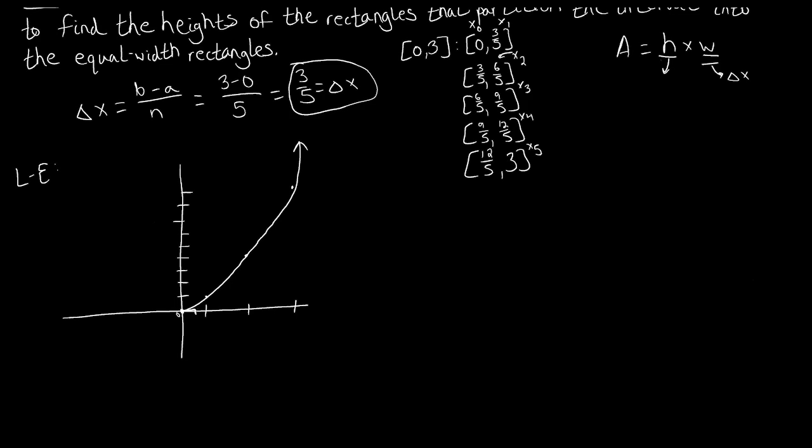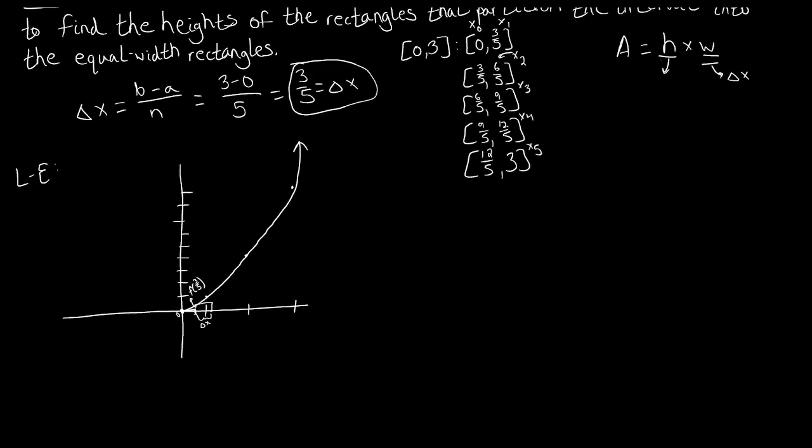So let me look at this 3/5 value. Here we use the same type of thinking: starting at 3/5 and moving vertically until we intersect with our graph. Then we run from 3/5 to 6/5, because that's our next subinterval, to about right here. Now we have this nice rectangle, right? We know that this width is delta x because that's what we drew it up to be for our subintervals. But then we look at the height value. This height is given to us by the function's value at 3/5. Does that make sense? Because we started at 3/5 here, and then we went up until we found the graph, right? So this is our function's value at 3/5.